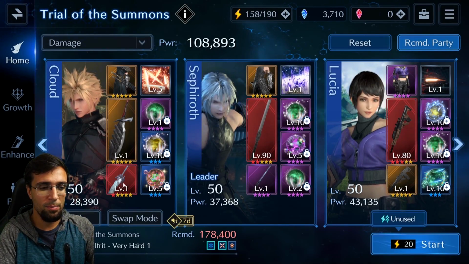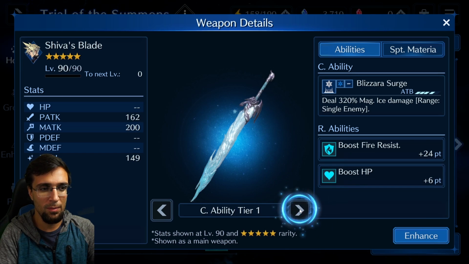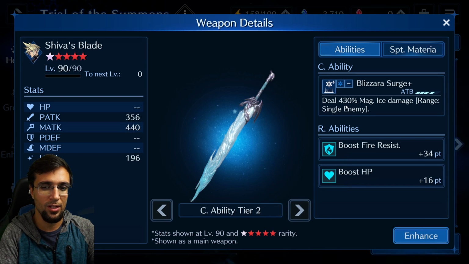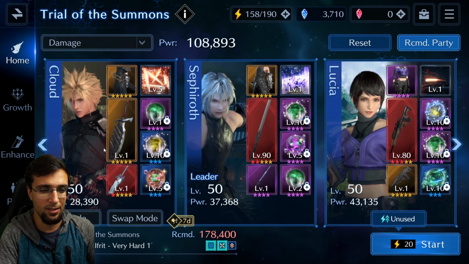And then Cloud's 2nd weapon is the Shiva weapon. You can farm this on normal or hard mode over and over and over again. It's going to take you a very long time. So if you got it, you can use it, because a fully maxed out version, or not even fully maxed out, does 430% blizzard damage at 4 ATB. So it's a longer ATB cast because it takes longer to fill that up. But if you have it maxed out, it does 450. If not, you should just be using Blizzards and Blizzard Blows depending on the main DPS.